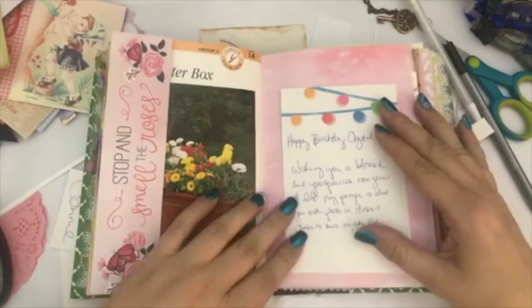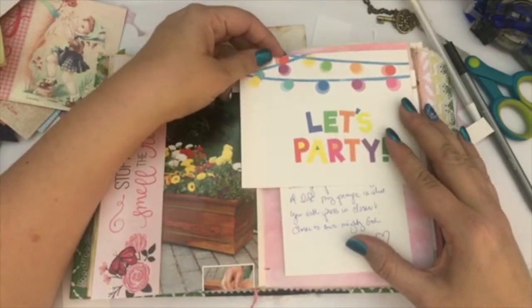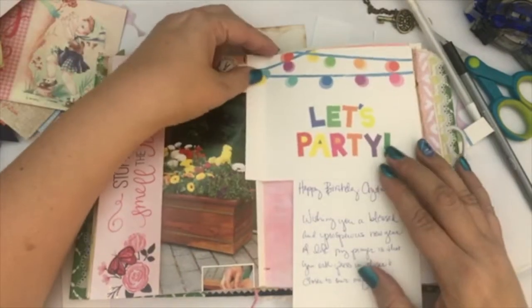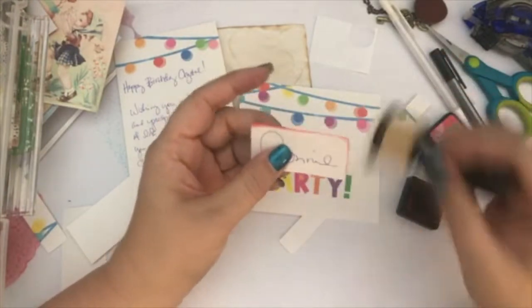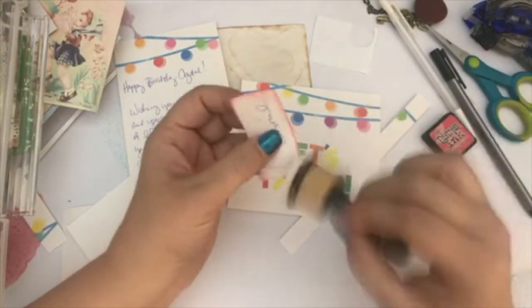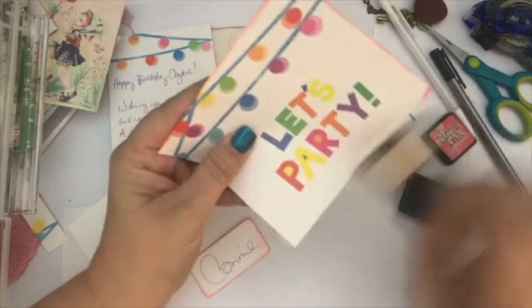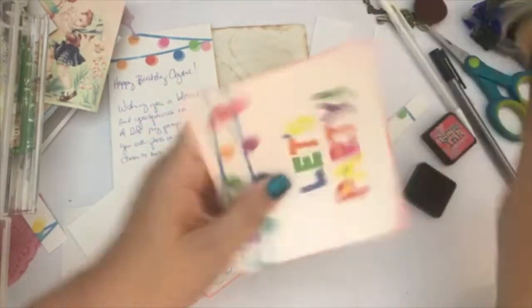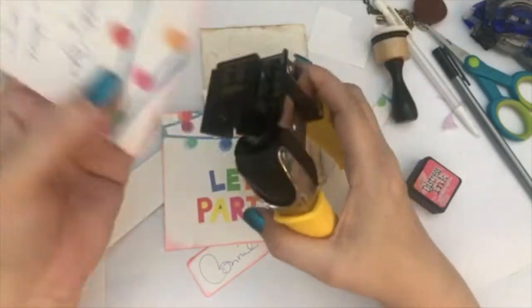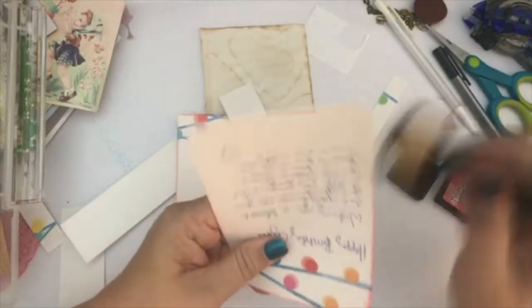All right, so I'm going to go ahead and glue, oh yeah, so I'm just trying to make sure it's going to fit in the spot. And then I'm going to put that there, and then I'm just going to ink everything up. And I decided to ink it up with this really kind of hot pink. I have no idea what color it is, I'm sorry. But it's like a hot pink distress ink from Tim Holtz. So I just inked every little page up. And then I rounded the corners of the card part because I wanted it to kind of look like a journaling card.